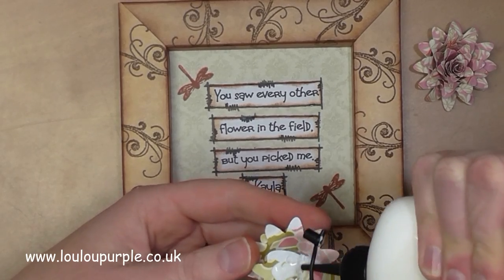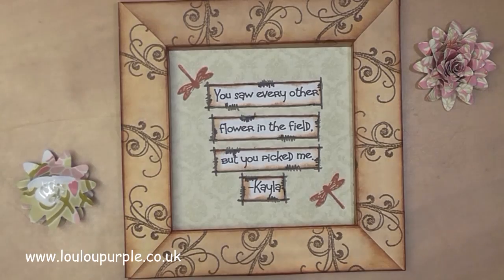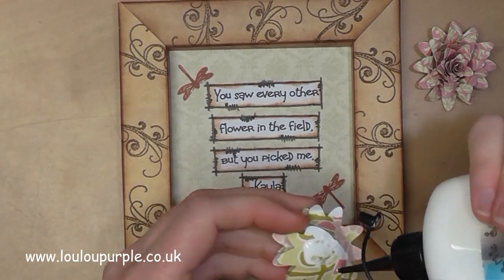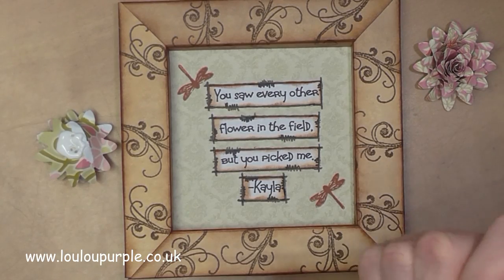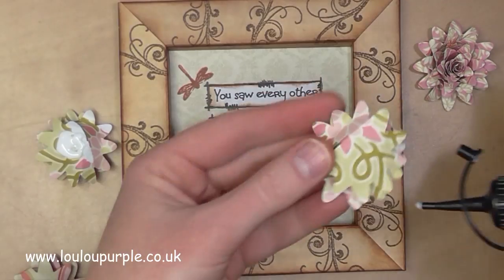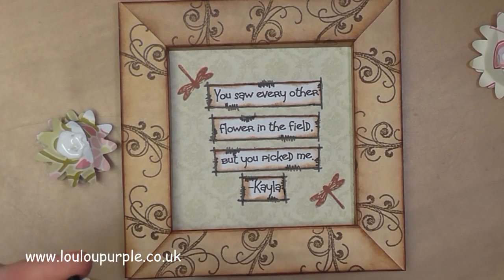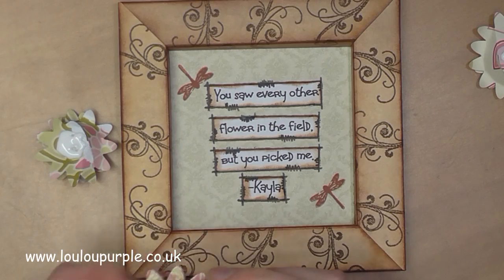I am now using my acrylic glue again to put on the bottom of all my flowers before I stick them down. Doing this, once you've got the glue on, you can then just position them where you want them and squidge them together all at the same time, which makes it easier for placement.